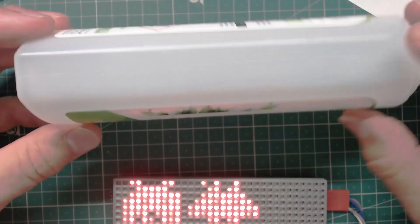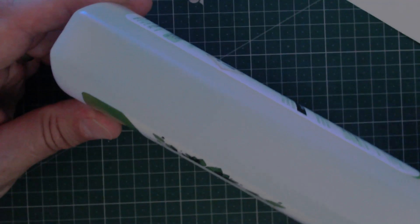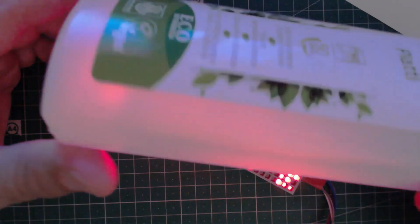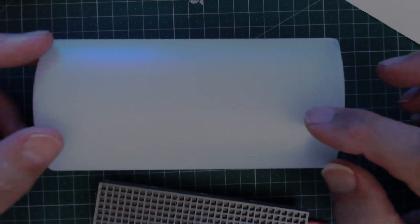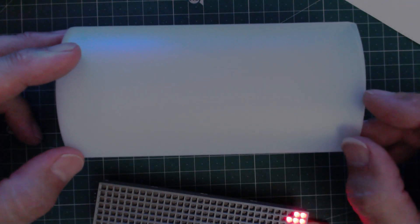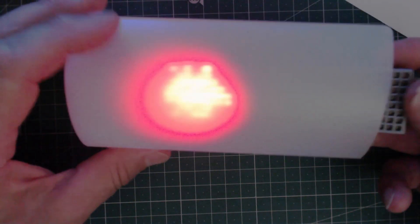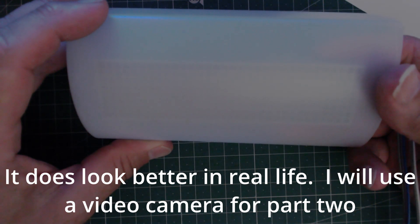It'll be mounted on my desk at an angle, and I'm really hoping that the LEDs will shine through the bottle and give a contrast. Obviously that's not very good yet, so I need to take these stickers off, cut the end off, and see what it's like. The labels actually peeled off and left no residue. Sorry about the quality of the video but I've got my lights off at the moment because I want to see the LEDs through this bottle. Let's see whether I'm wasting my time or whether this is actually going to work.